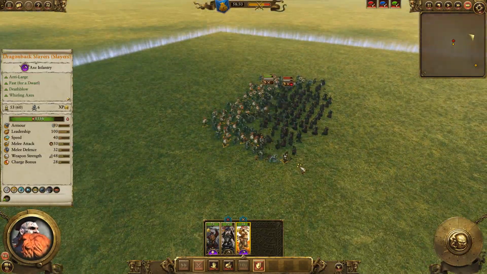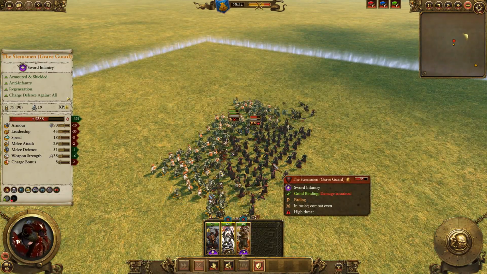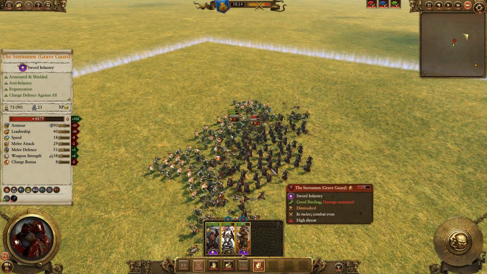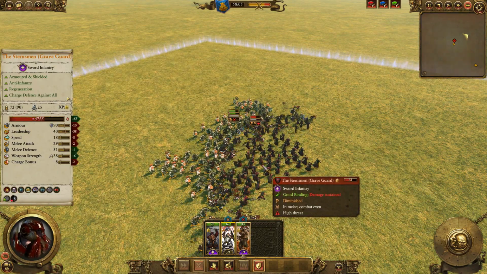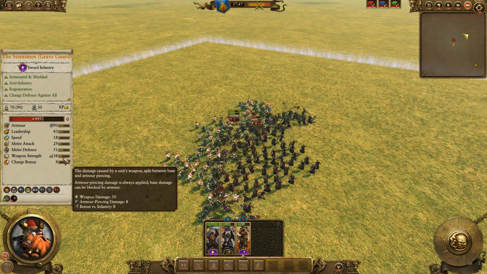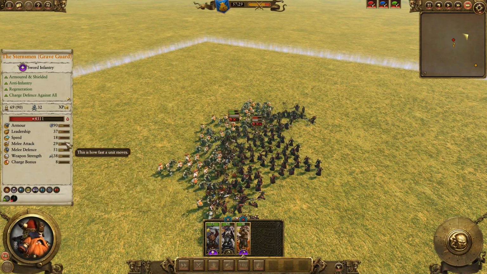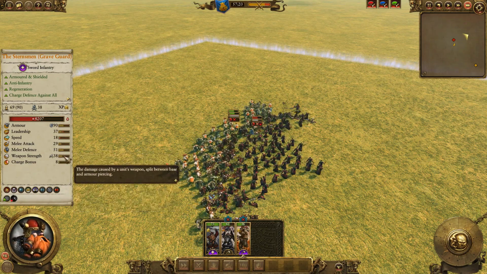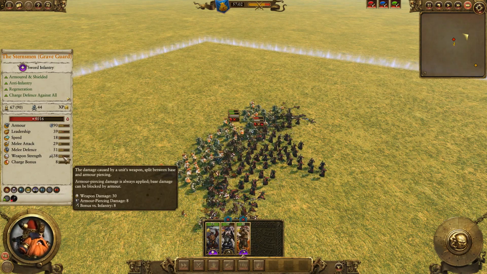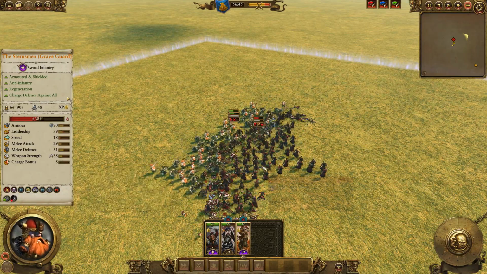And you can see the Sternsmen actually have really good stats. If I grab my Longbeards and look at the Sternsmen, they have better stats than the Longbeards by quite a bit. But they're expensive. They're 1,050. The Sternsmen have 29 melee attack, 51 melee defense, 38 weapon strength, plus they have a bonus of 8 versus infantry. So their melee attack is actually 37, their armor piercing is 8, and their weapon damage is actually 38. So they're quite a powerful unit.